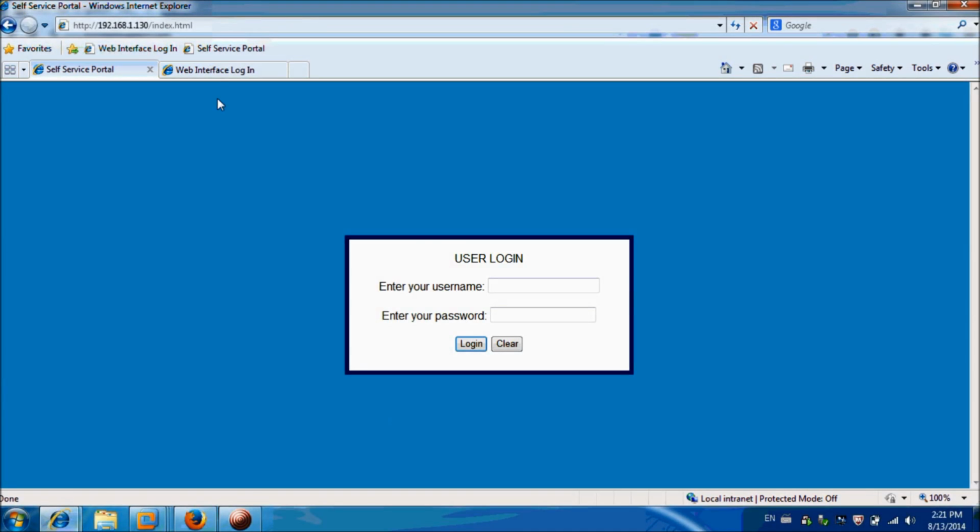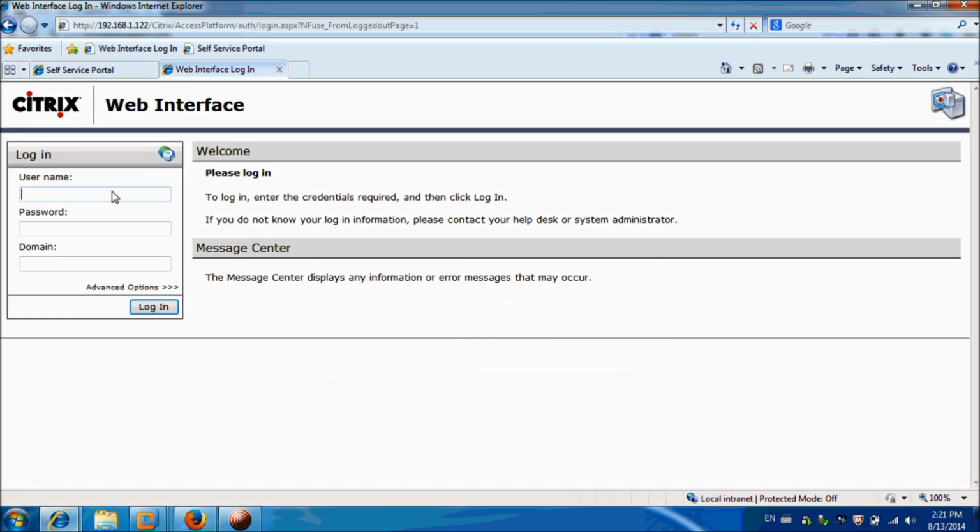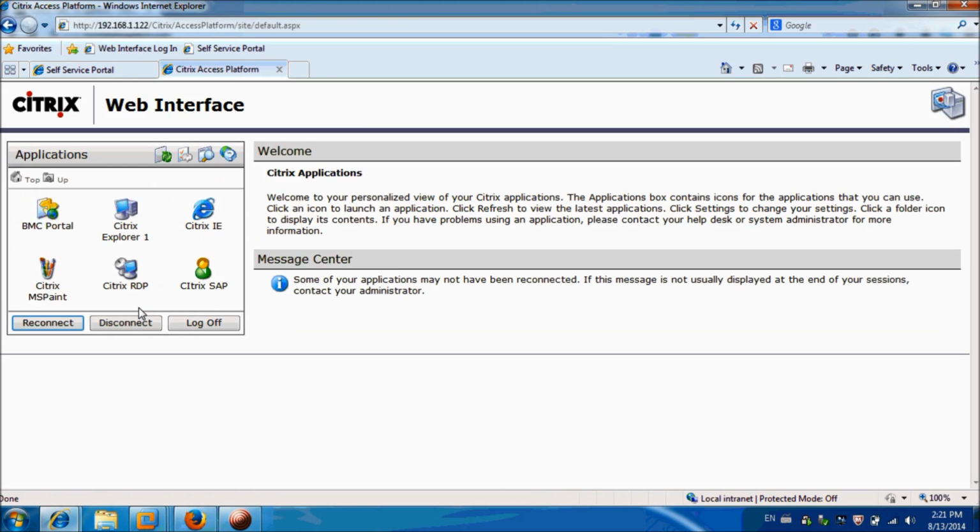Let's log into the Citrix web interface and check which applications Knitting has access to. Earlier, Knitting had access to 3 published applications and we have approved 3 application access requests for Knitting. Here we can see that Knitting has access to 6 applications.